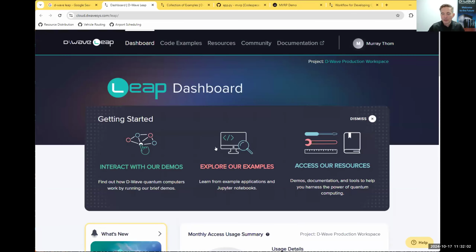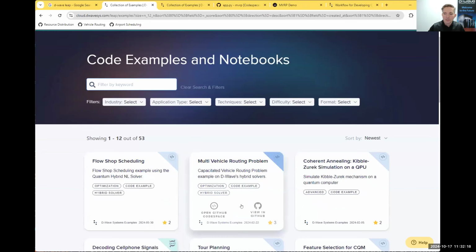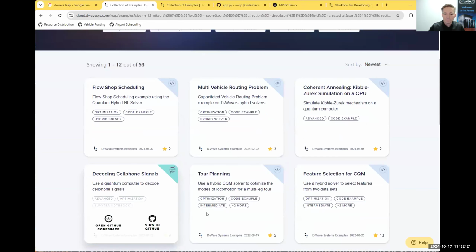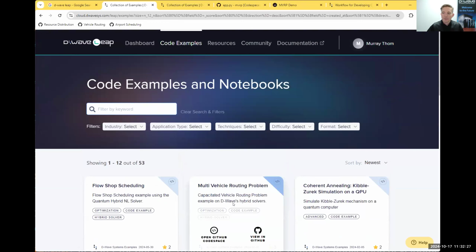Now, certainly, as I've been talking with folks and developers, it's not really the case that people start building software from a blank page. They're really starting from an existing example. So we've created a number of examples to look at production scheduling, logistics routing, decoding cell phone signals, a whole variety here, so that you can begin with these, learn about the technology, but then start adapting them and customizing it for your business applications so that you can share with your colleagues where the applicability is and how quantum computing can contribute there. I've opened one of these examples, which is our multi-vehicle routing problem.